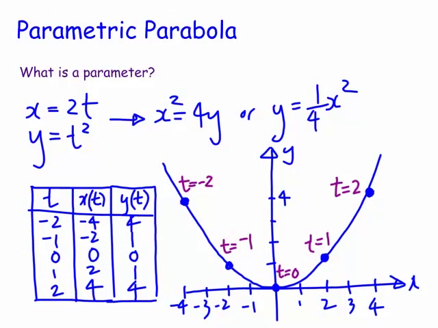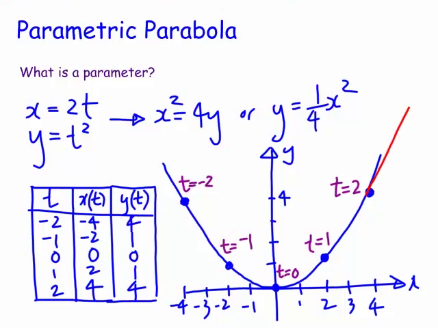This gives a feel for what parameters are and how to substitute them. This is normally two-dimensional, but you can do parameters in three dimensions too. In displacement or velocity problems you can use t as time and look at how particles move. Now, let's look at what this parameter t actually means geometrically. We'll find that the slope of the curve at a particular point is equal to the value of t. For instance, at t equals 2 the tangent slope is 2, at t equals 1 the slope is 1, and over at t equals minus 2 the slope is minus 2. So the value of the parameter at a particular point is equivalent to the slope of the curve at that point.